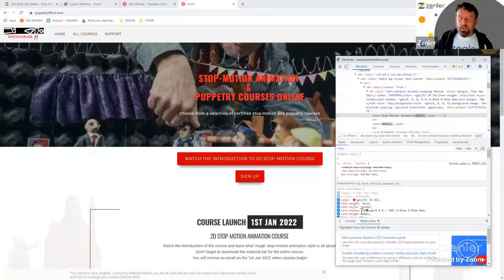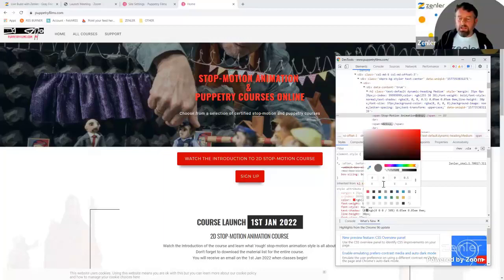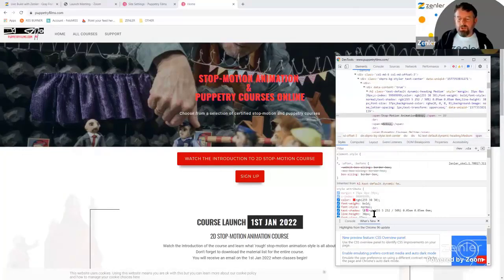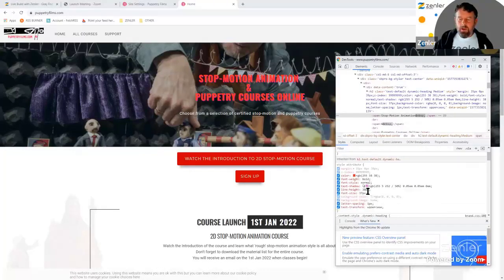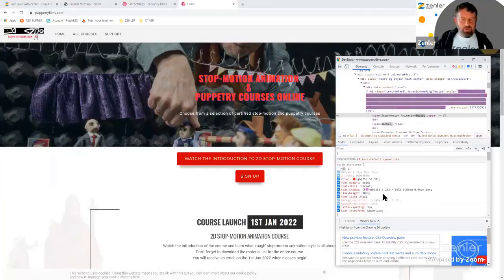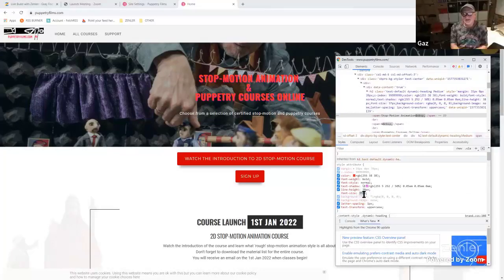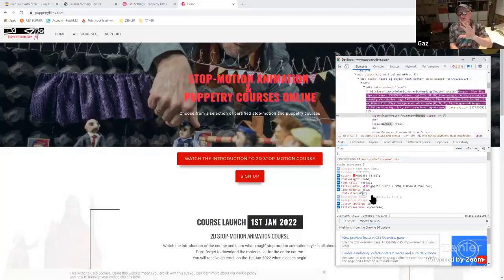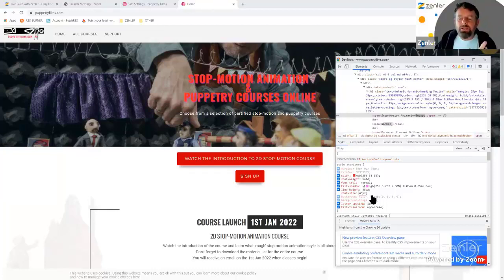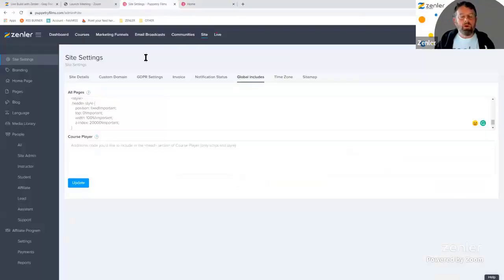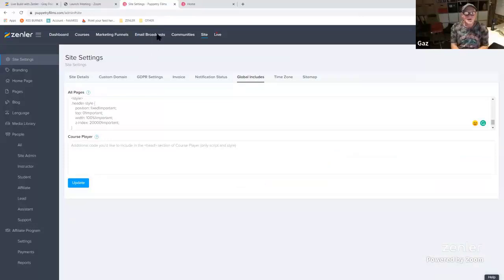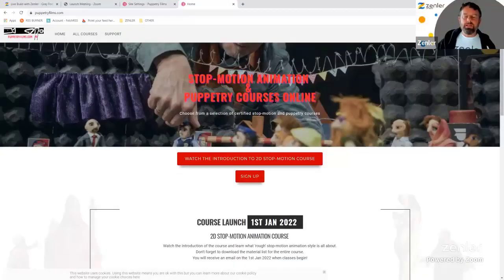Okay, so you can test things out. You can go in and say, do I like that text shadow? Maybe I want to change it to something completely different like that. See that changed in there? And you can go ahead and play around with this. I could say in here that maybe I want to try a different size. I want to try 45 in here or something. So this is only in the browser and it's got nothing to do with the website. Correct. Unless you copy this code and put it into here. Okay, I'm with you.